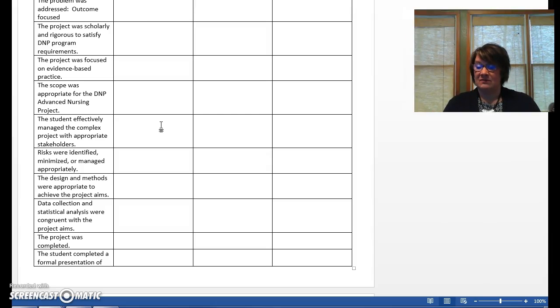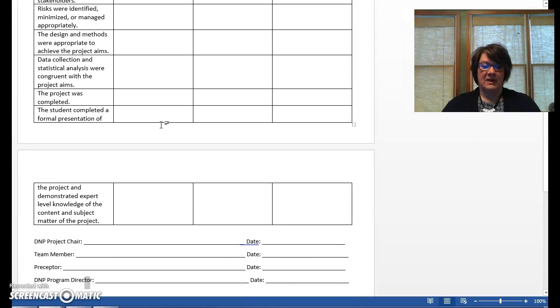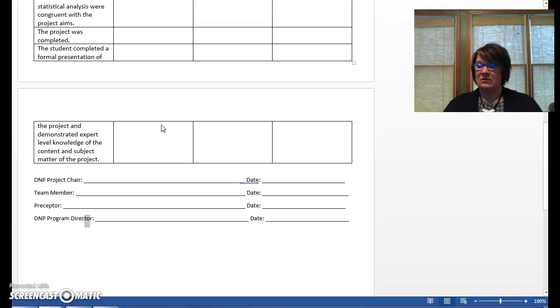So it's just relatively simplistic, but just being very clear and deliberate about how you actually analyze your data to really reflect your particular aims of your project. And of course we want to make sure that the project is complete, and also the final presentation.